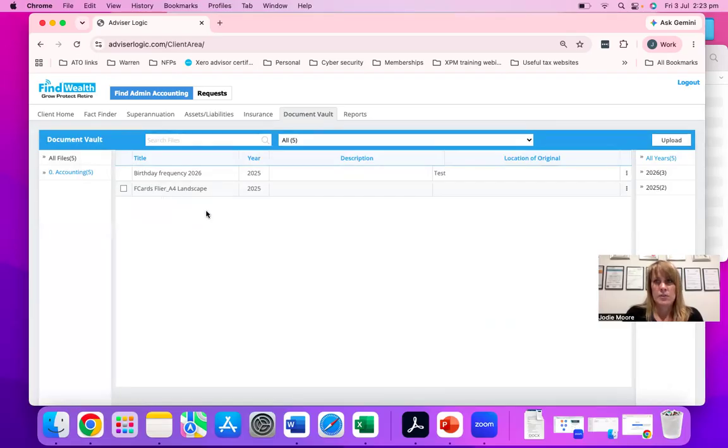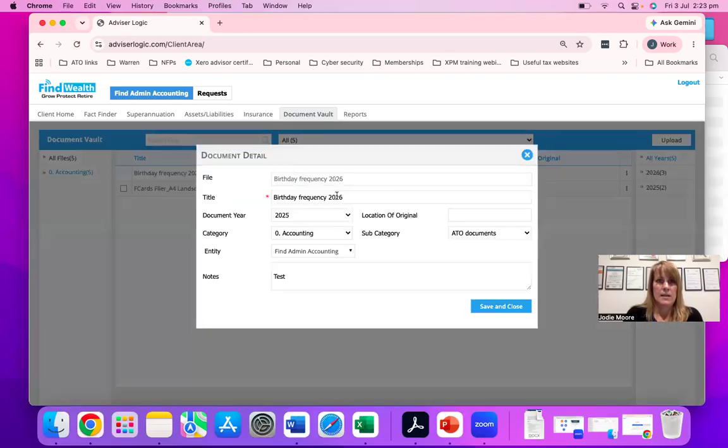Now, once you've uploaded a document, if you've accidentally uploaded the wrong one, or you've duplicated the documents, unfortunately you can't delete them. But you can click on here and change the title to disregard, and make a note down here, something like incorrectly uploaded or duplicate, whatever you want to put.